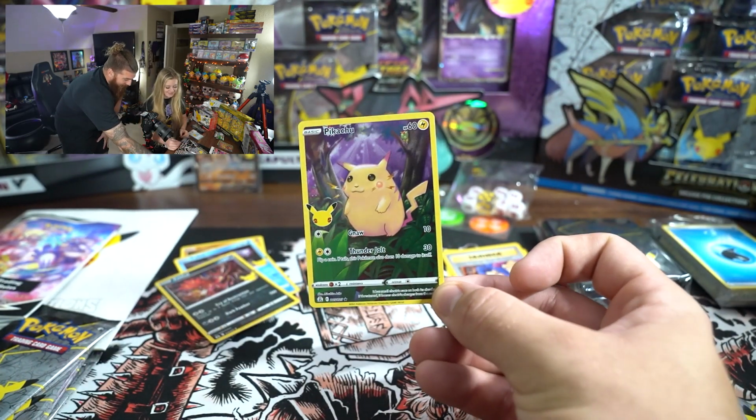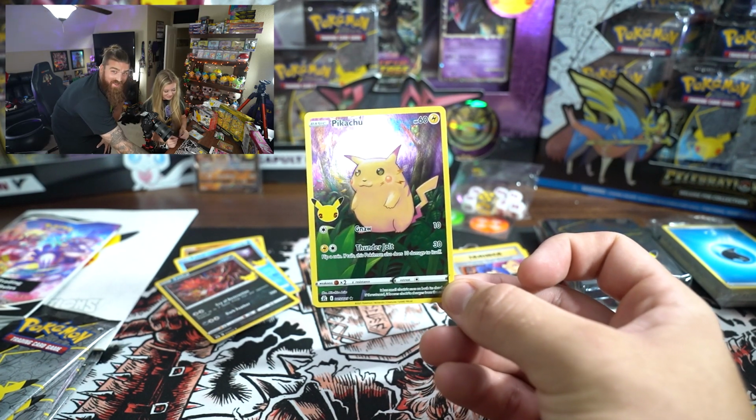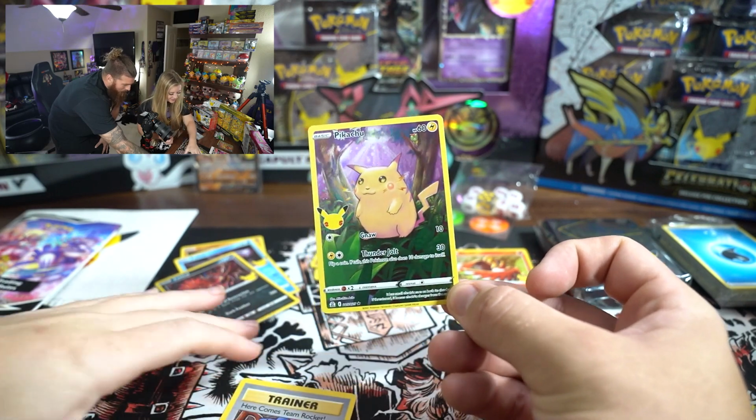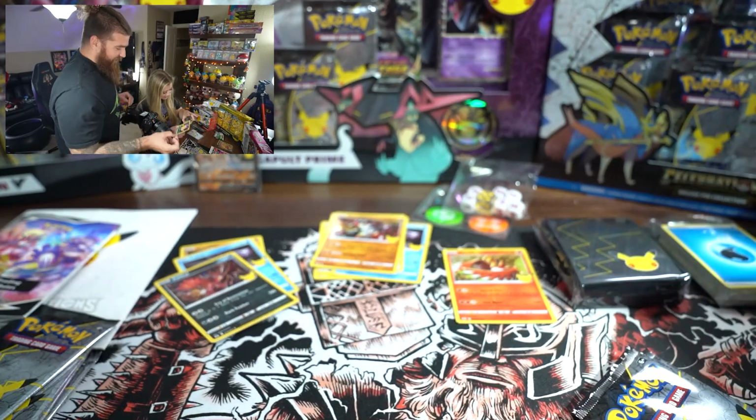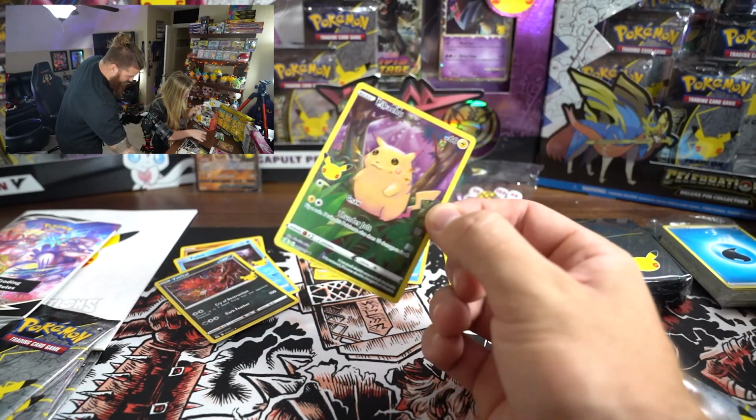Oh my god! Jake's favorite card. I am so happy right now. Oh my dude! Look at the holo. Dude, I'm sorry. I'm looking at this Pikachu. Can I get a sleeve, please, while I look at this awesome Pikachu?